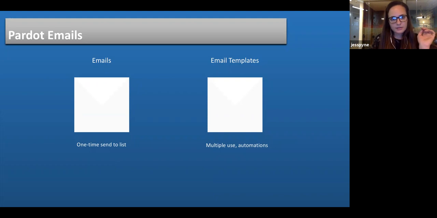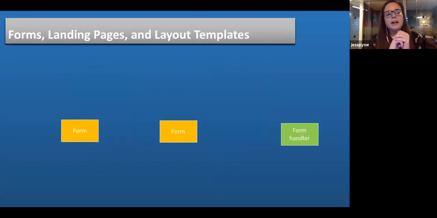A little bit more theory before we dive into the demo. Another important thing to understand is forms, landing pages, and layout templates. There are a few different types of forms in Pardot: basic forms and form handlers. Pardot forms have some really nice functionality that we'll look at in a second, and they are really easy for end users to use because you don't need any code. You can just get them set up and they will go once you have the design set. Whereas a form handler is a form that is coded into your website, and you integrate this with Pardot by changing the point that the form posts to.